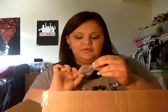Whoop! I just dropped a sample. Okay, so the sample that I dropped was the Jack Black Double Duty Face Moisturizer. This is a really tiny sample. I don't know how this is supposed to go over your whole face, but I guess we'll find out. And I've heard Jack Black is pretty good. Oh my gosh, I got a sample of the Smashbox Photo Finish Foundation Primer. I have been curious about these Smashbox primers, and I'm not going to pay obviously for a whole bottle of it, but this is so cool that it comes in the skincare line.